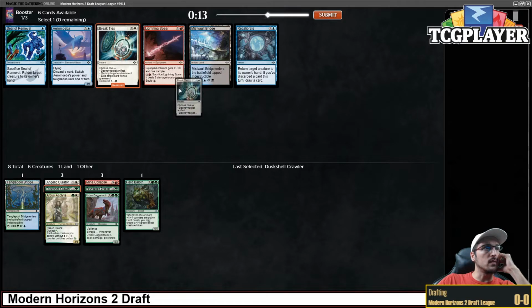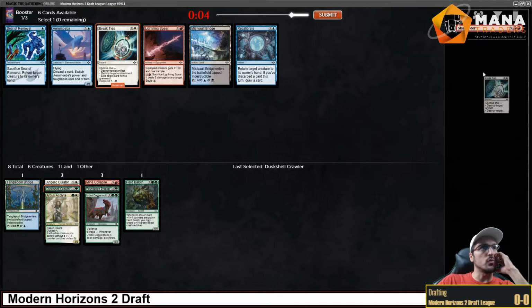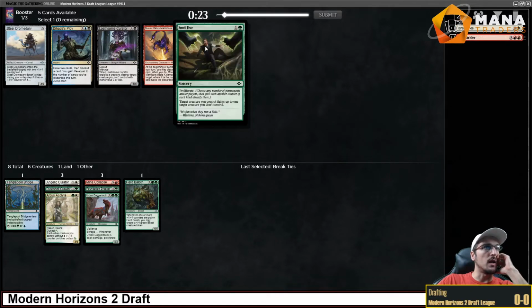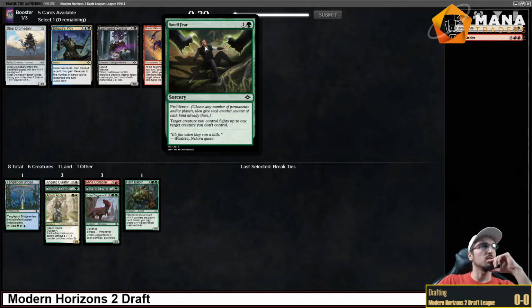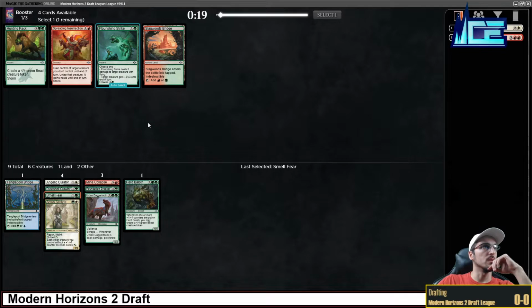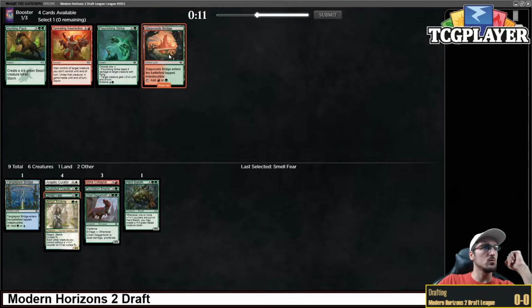Maybe Over the Lightning Spear. I'm not sure how much red I'm gonna be, so I think I want to establish myself as green-white. And this is like a gift from above. This is exactly what we want. Like, this is just so good for us. Amazing. Well, I guess our red splash is made fairly easy now.